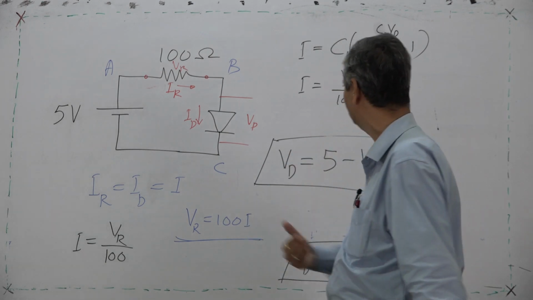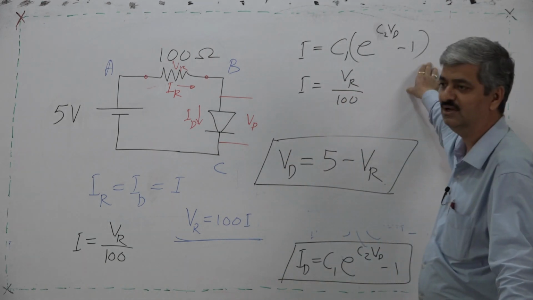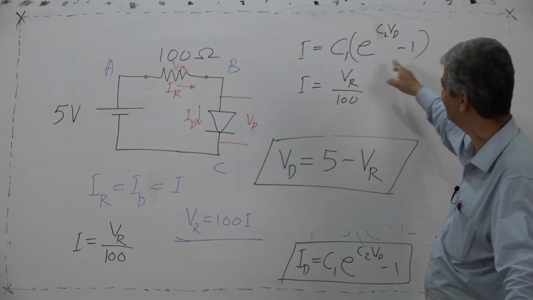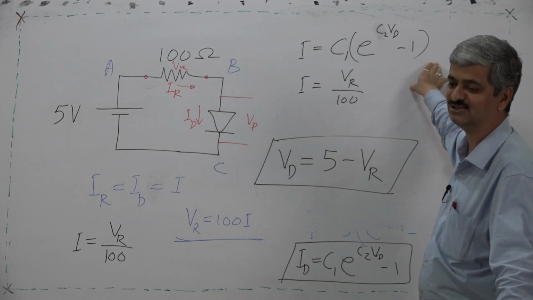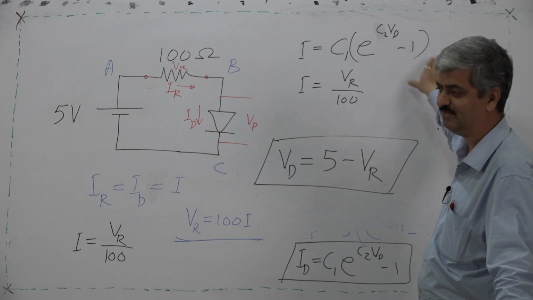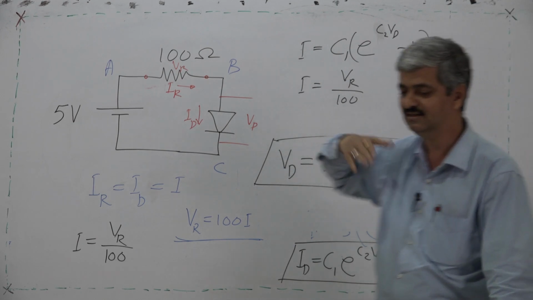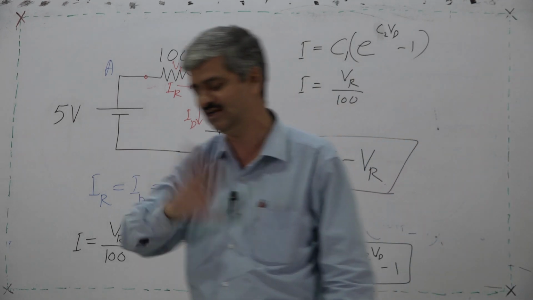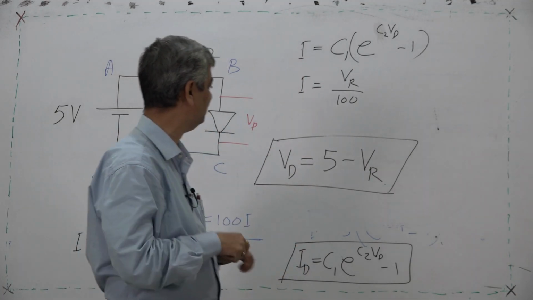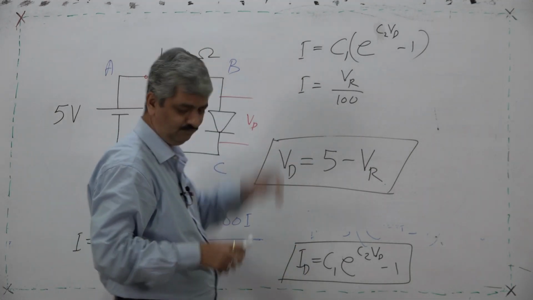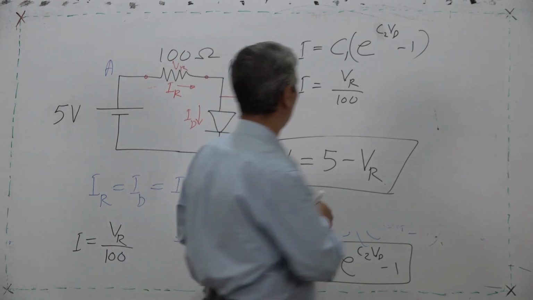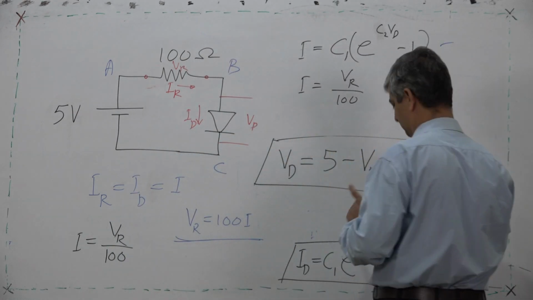Now, how to proceed further? It now reduces to a high school scholarship, or since exponential is coming, NTS scholarship level problem. It is very simple, everything is well defined. In conventional diode understanding, that is not defined at all. So, now how can we proceed further? We have 3 equations, 1, 2 and 3.